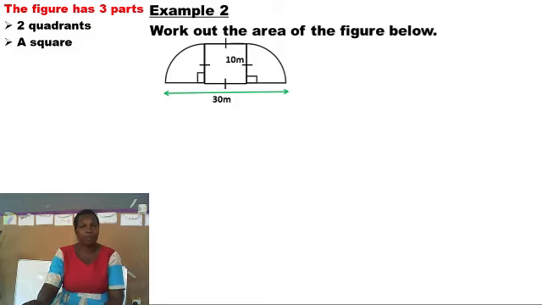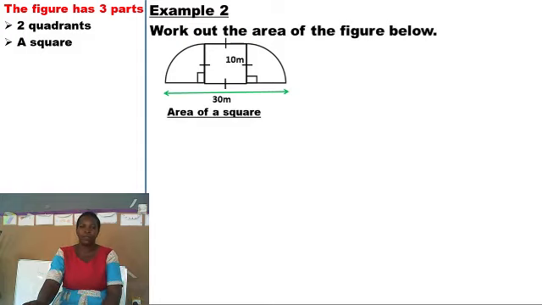Remember, we are looking at area. We need furthermore to get the area of the given parts. My dear boys and girls, we shall begin by looking at area of a square. If you can recall, we looked at that in the first lessons we had as we were introducing this topic to you. How do we get area of a square? Area of a square equals, good, side times side. Everybody, area of a square equals side times side.